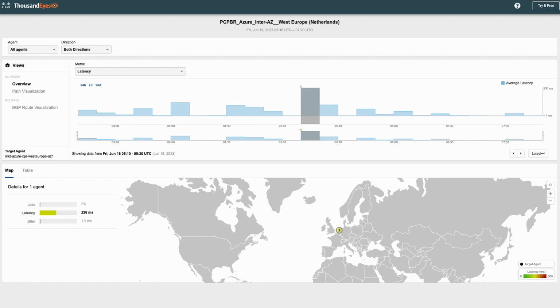So what we're looking at is a share link. We do some normal testing between some of the availability zones within the cloud providers. So as Mike was mentioning with the Azure region, we were looking at the inter-AZ performance, and you can see we're currently seeing some latency here. You can see a latency of 226 milliseconds, and then for our specific location here within the West Azure AZ.